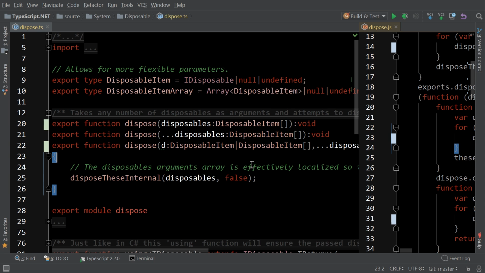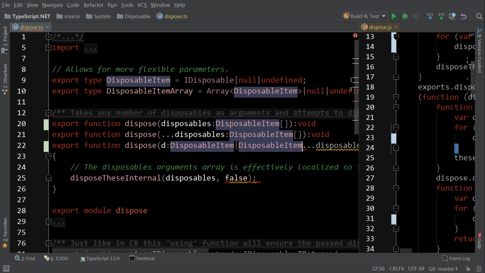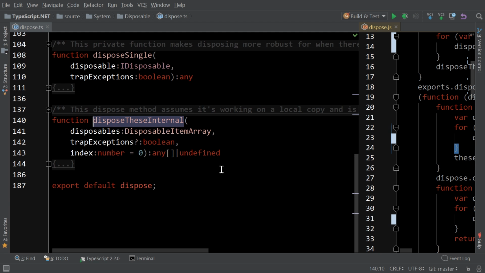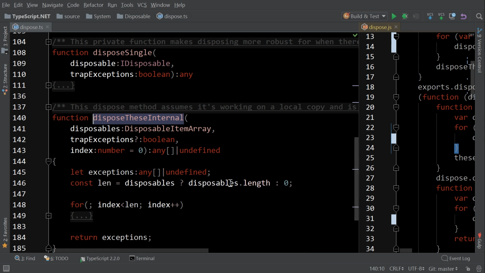But now imagine how complicated making this internal signature work will be. It's pretty mind-bending, right? Because you're going to have to come in here and go, well, I need to detect if the first entry is an array, and then I have to figure out, what about if the second entry is an array? It starts to get crazy. So it's better practice to try to avoid that, because that's just writing more code for no reason. One of the ways that I avoid doing that is there's an internal function that has a straightforward signature, and that's all it does. You have to pass it an array, and then it's got some other things to manage it.